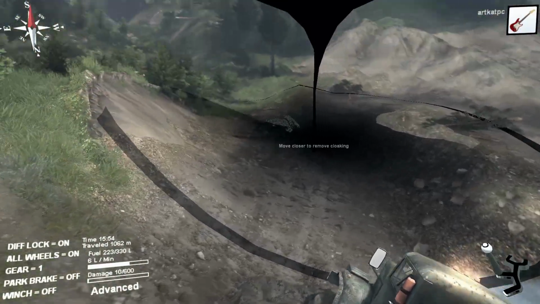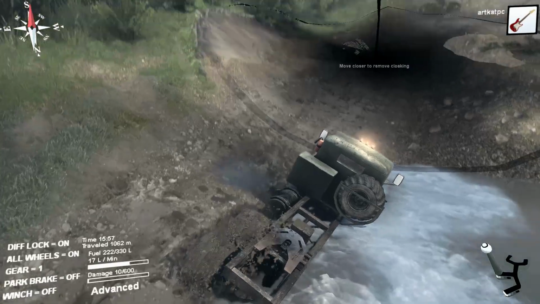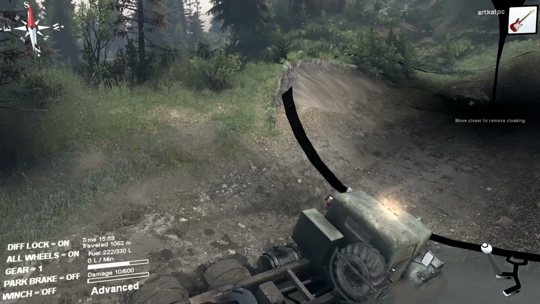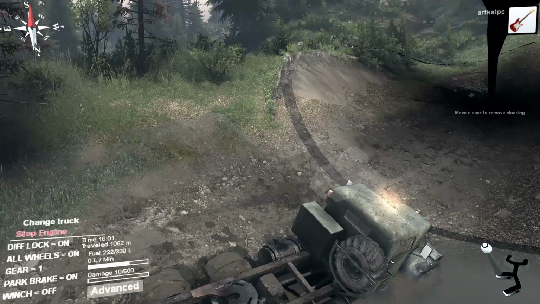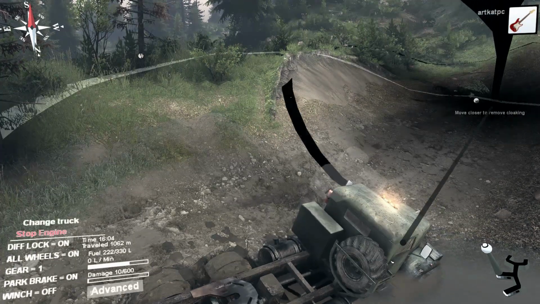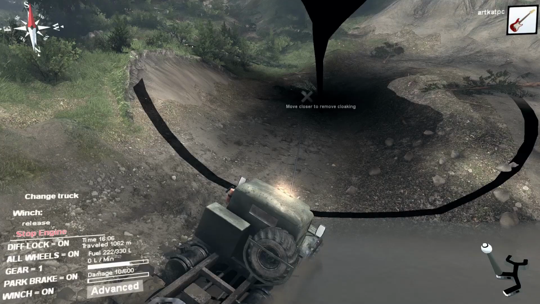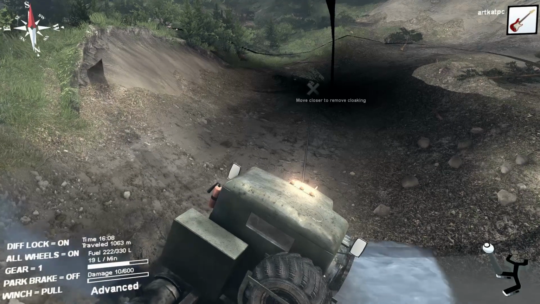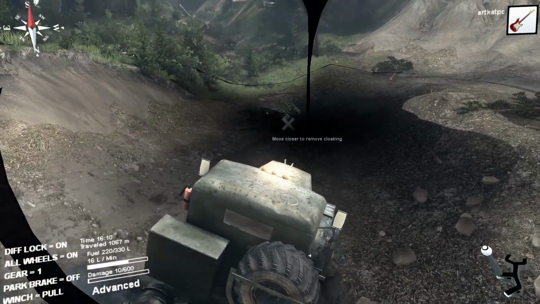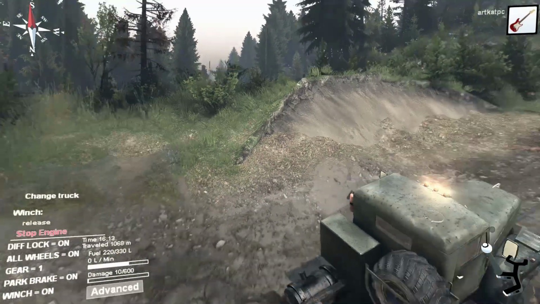Are you kidding? I'm going to get stuck right here like this. Seriously? It's like RNG with World of Tanks. Jeez, it's almost as bad. Well, the good news is there's a big stick over there I can pull myself up to. Just enough to get in there. There we go. All right. Now hopefully we'll be able to grab this tree again over to the left here.